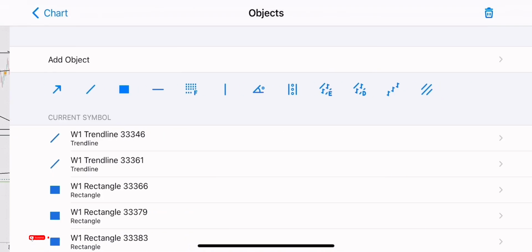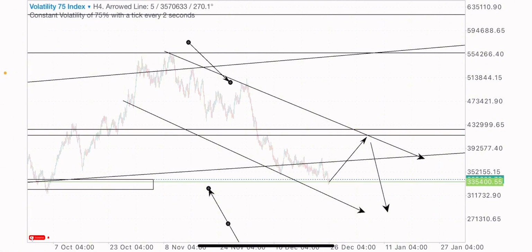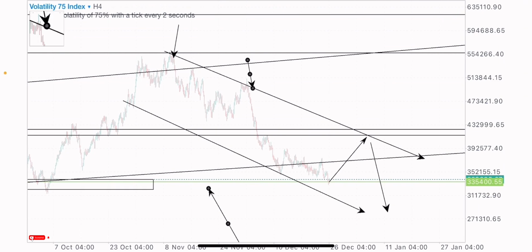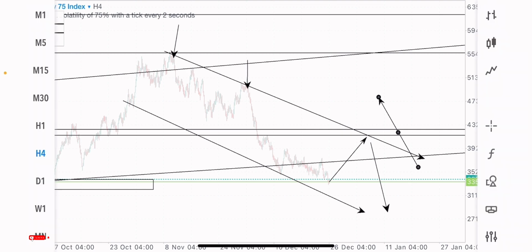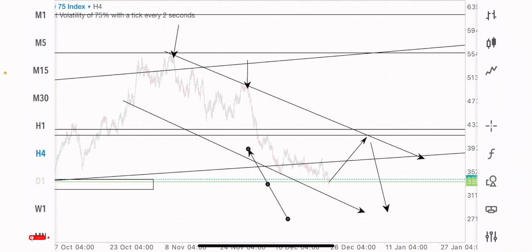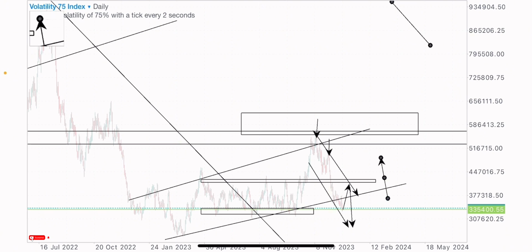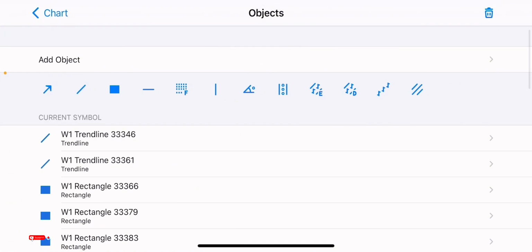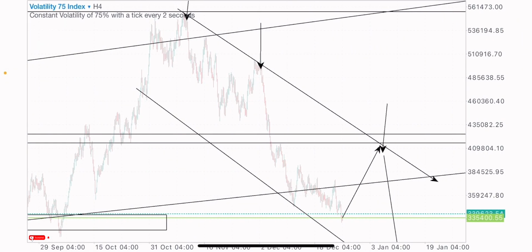Let's spot it, right? The first test here as a resistance, trend resistance. The second test at this point, trend resistance. So we could get price give the third test at this zone as a trend resistance, adding to our key level of resistance, our horizontal resistance level we spotted on the daily time frame. This level at this point, adding to this level. So getting the first, the second, and possibly the third test at this point would see price sell long term to the downside on 75 index.